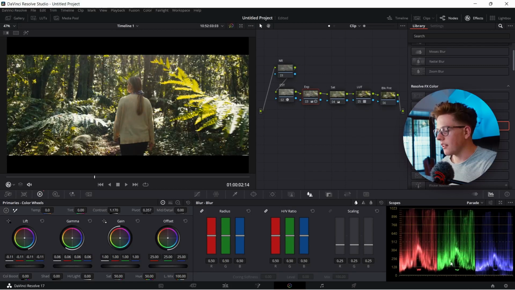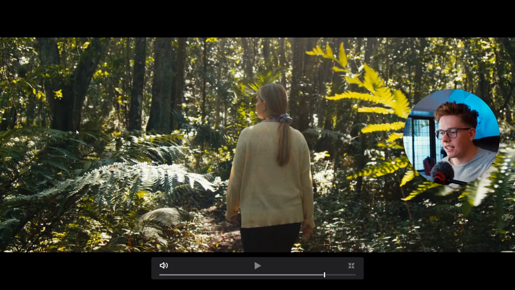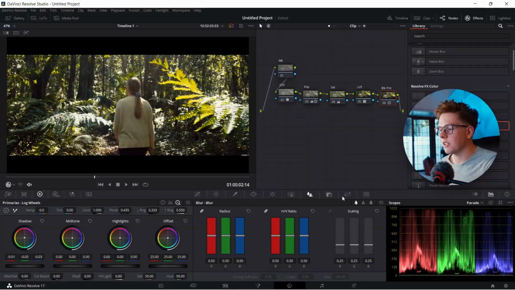It's a little dark. Now that we've done that, we can see that our black points have actually changed a little bit. So if we go to our black points, we go to the log wheels and we touch the red down, touch the green down to match that red level, and touch the blue down. We've really made a difference here. You can see, especially in the shadows here, that green haze has now gone, which means that this look is a lot more believable. We've made it nice and clean and punchy, and that's obviously what we're going for.